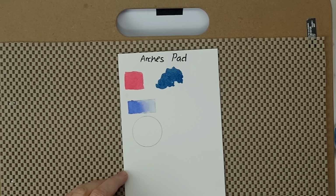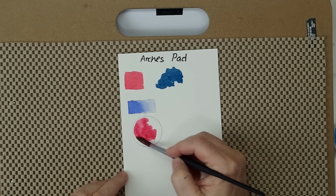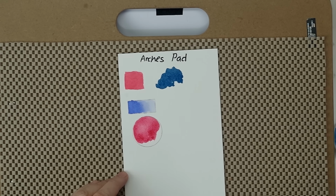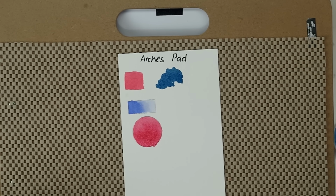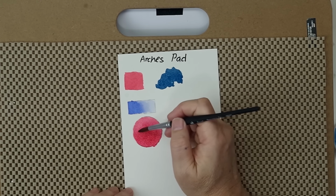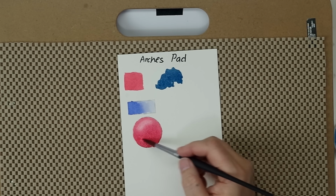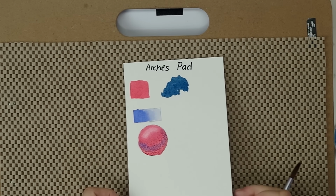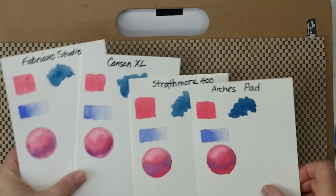Finally, last but not least, Arches. Definitely thirstier than the other three papers. I have to reload my brush, rinse my brush, blot it out, pick up a highlight, a little more pigment down here, and I don't want to fiddle with that a whole lot. We'll let that dry. Alright, so let's look at what we've got.